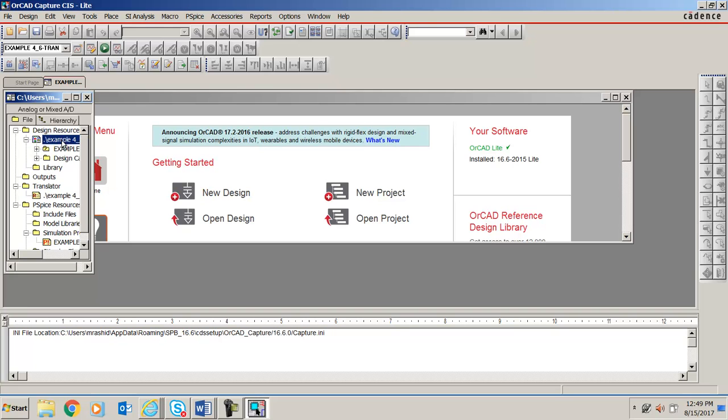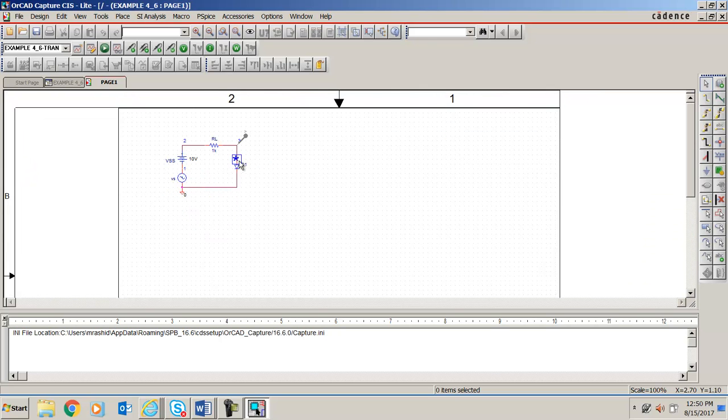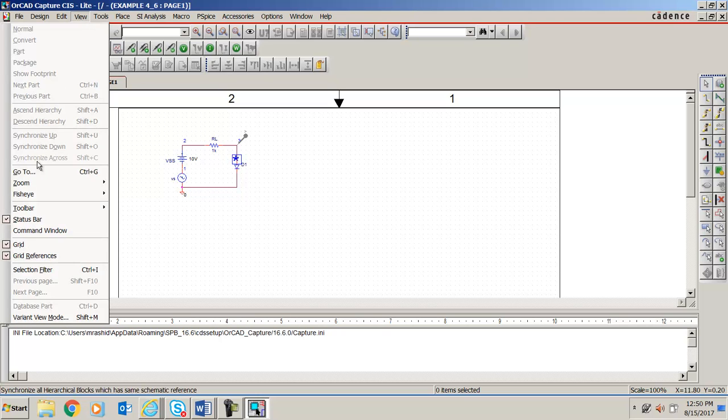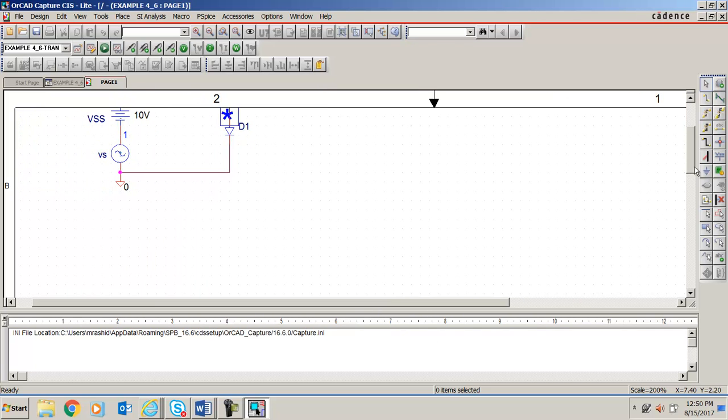Let us go to the examples. You got example 4, and let's go to the page schematics. Once you go to the schematic, I should see the schematic now. Now, when they did the conversion, it added an X. I don't know what it is. It doesn't make any difference. Let me zoom in a little bit so I can see it better. You can keep the X; it's not going to make any difference.